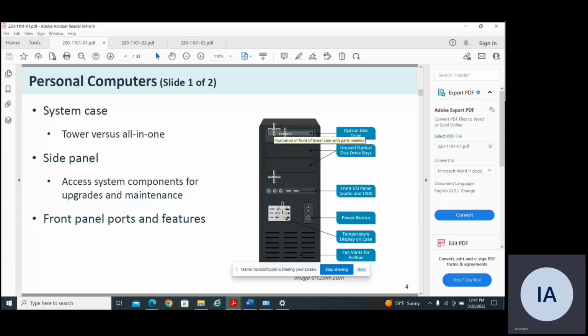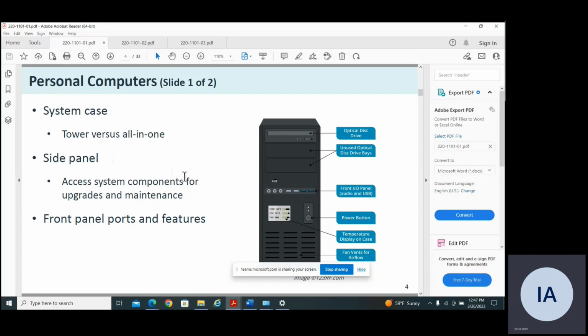I'm going to show you when we go to hands-on, different kinds of boxes or system cases. This is called all-in-one. Does anyone know what all-in-one is? Laptop. You see the monitor with the keyboard, with the mouse, all of them in one unit. Or if you have a Mac machine, you see the monitor has everything connected there. This is called all-in-one. Is it good? It's good. It takes less space, right? Does it have a disadvantage? Yes. If one thing is bad, the whole thing is gone. So everything has good and bad stuff in it.